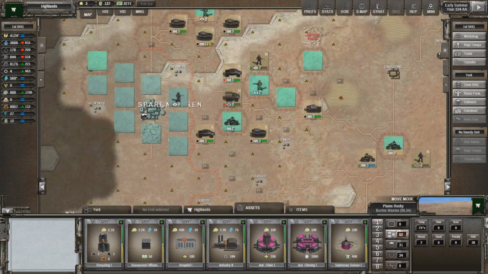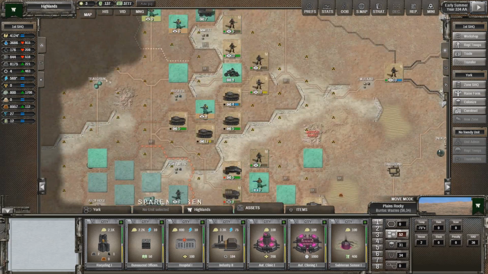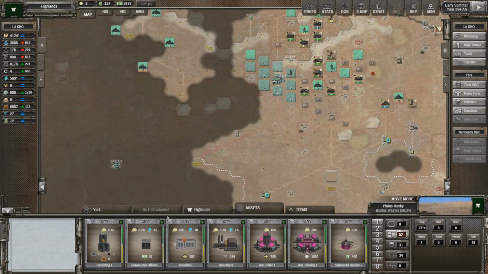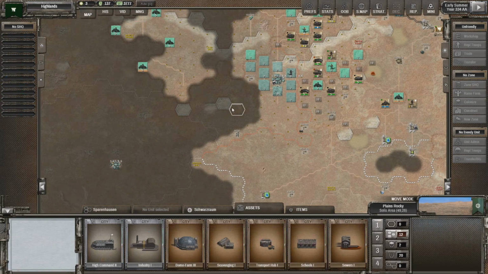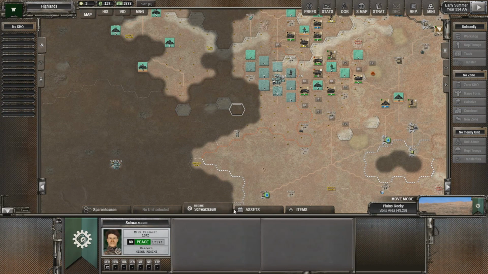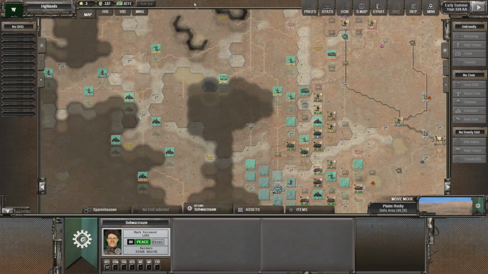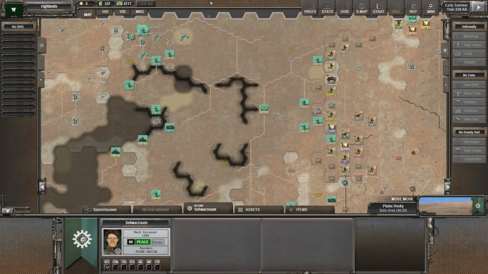Then we can have all of them start moving up, which will hopefully stop these guys from taking, what are these called? Schwarzwurzelraum? I'm not sure. These guys, hopefully they can last a while. They've got a lot of troops they built up. They can make some progress, which will pull troops away from us.